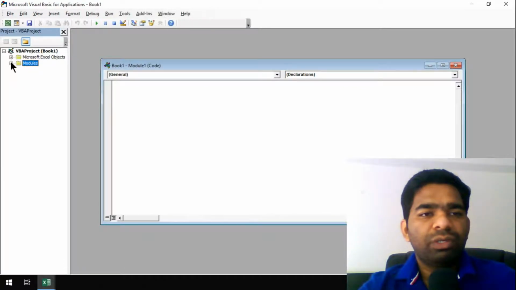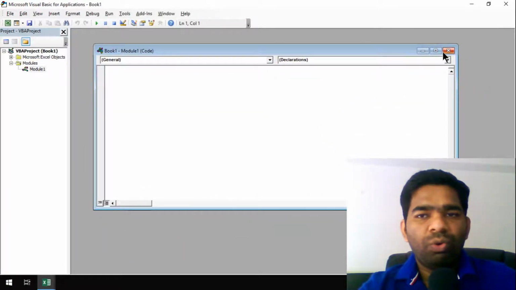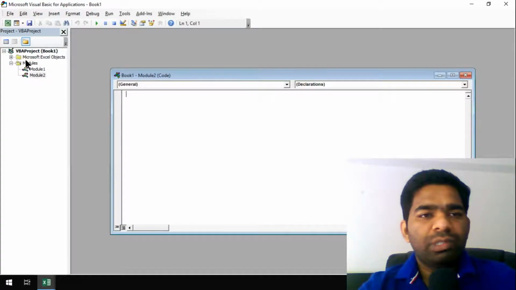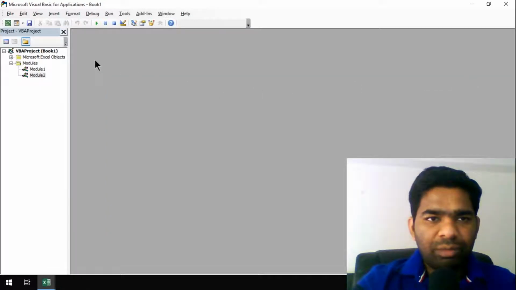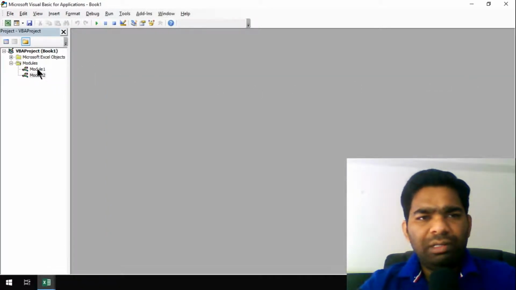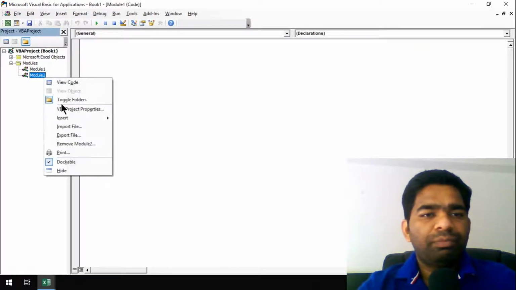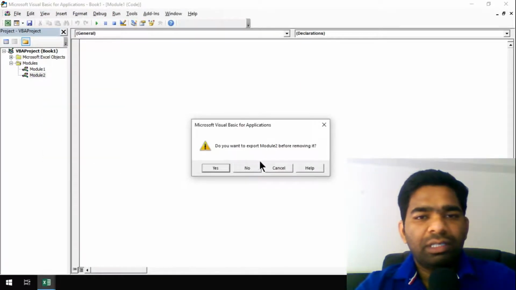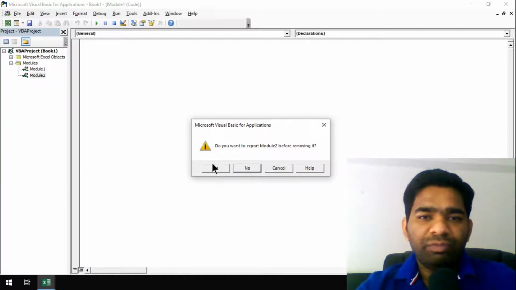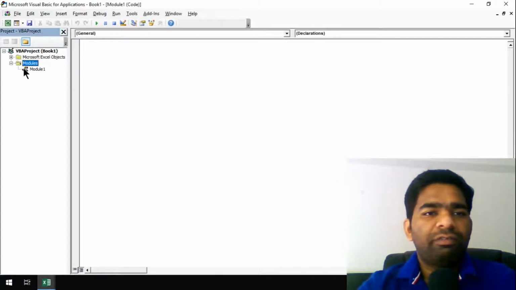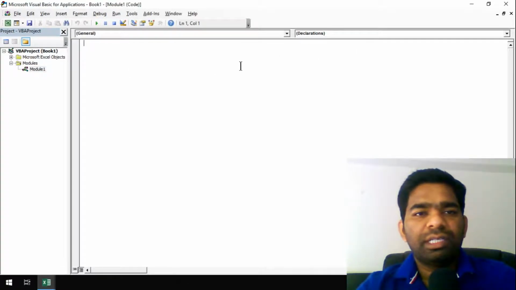You would see a new folder called Modules, in which Module1 is placed, and there is a code sheet available. There is no certain limit on the number of modules that you can add. All the code is accessible from one or the other. They are all like extended code objects per module. If you don't have much code in either module, then you can remove it. But before that, if you have any code that you want to export to a file, you can do so by clicking yes and save it to an external file. But since it is blank, I just deleted it.